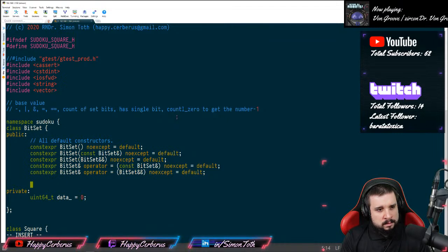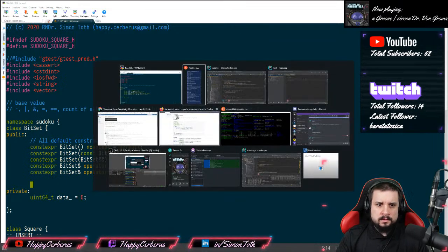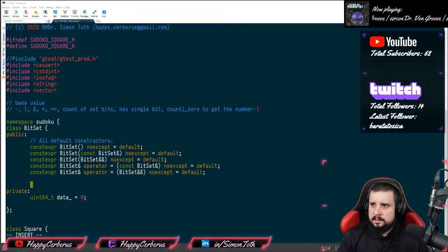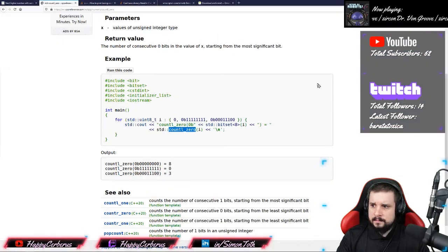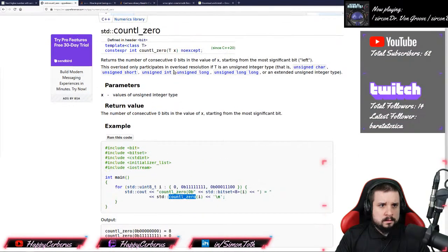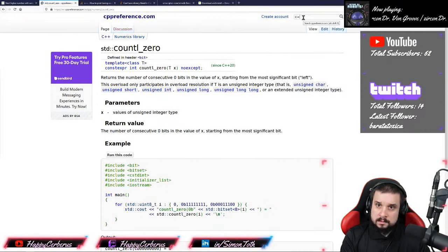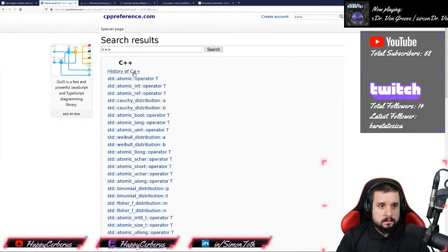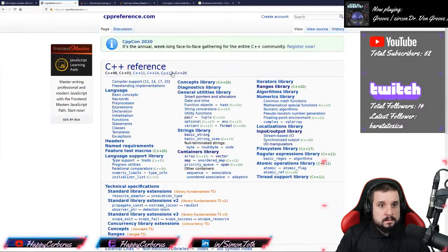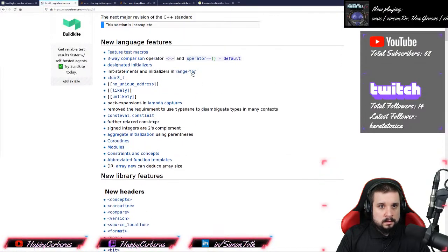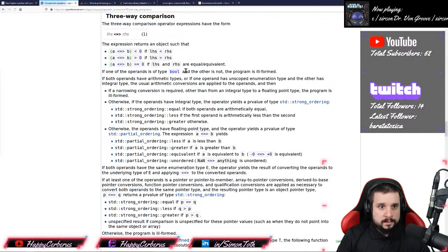We could do that. There's the new C++20 operator. Unfortunately, it will not really find it, right? So if I go here, three-way comparison, okay.